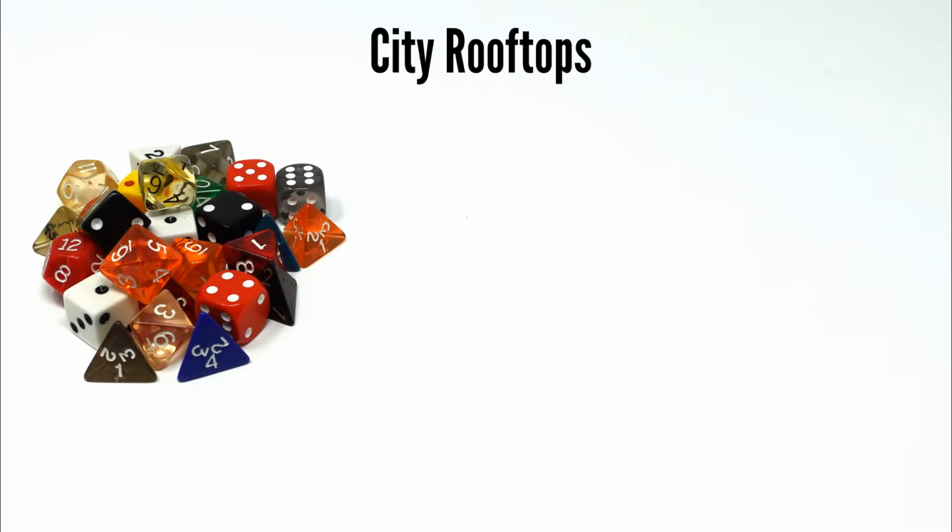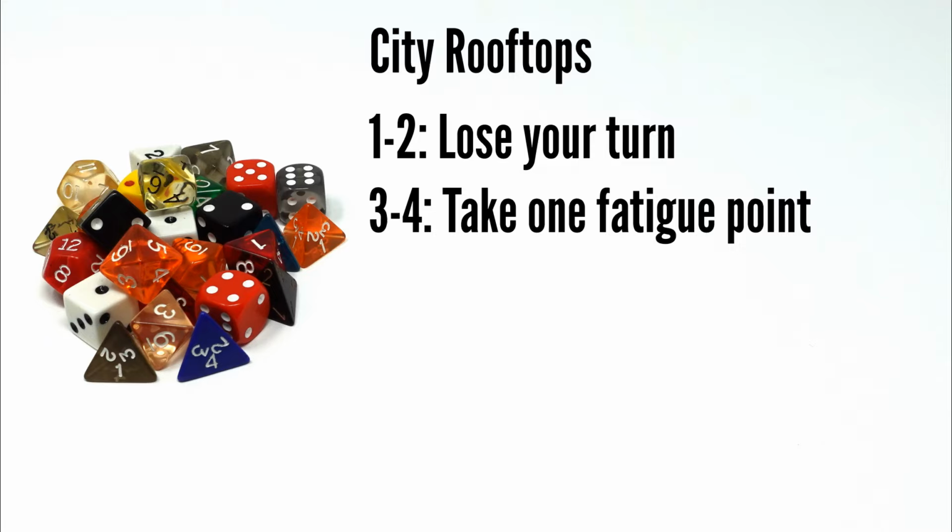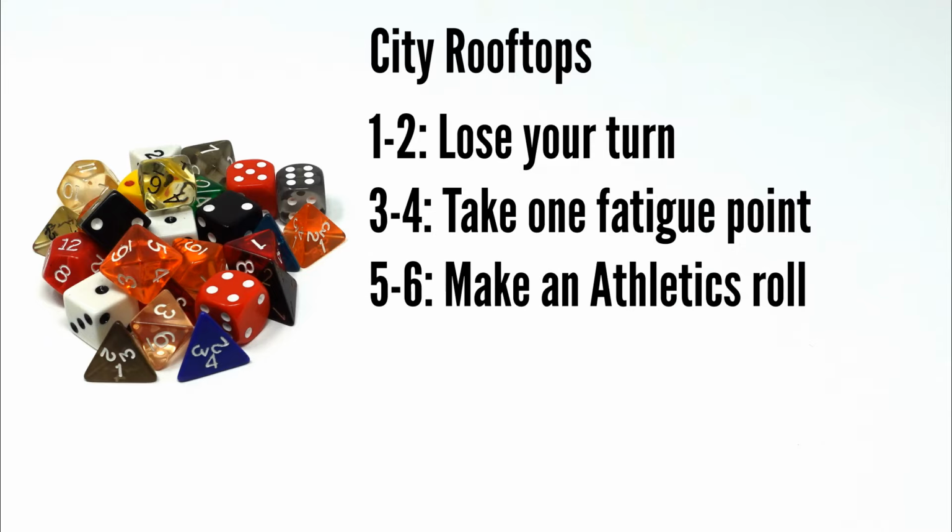Once the chase moves to the rooftops in a city, the results for critical failures change, and this includes any failed complications that end up as critical failures. First, roll a d6. On a 1 to 2, you lose your turn. On a 3 to 4, you suffer 1 fatigue point. And on a 5 to 6, you fall right off the edge.